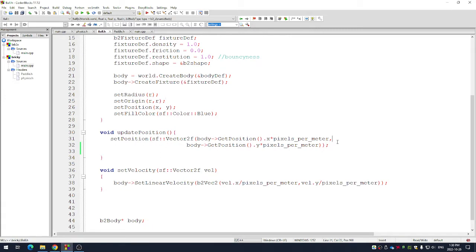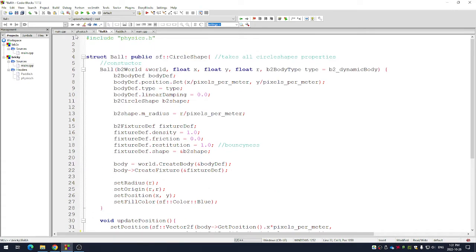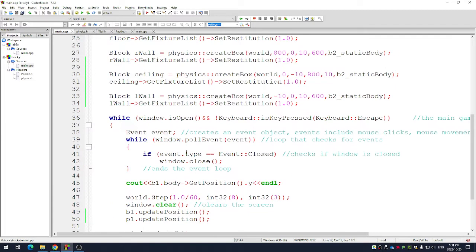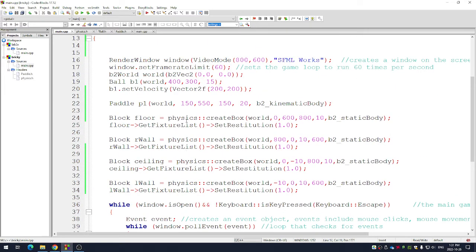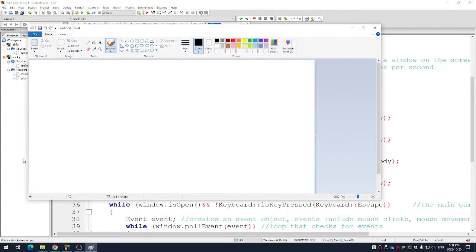But there will be some trade-offs. So let's go into our update position command and write some code that will always limit our speed. We have set our speed, I believe when we made the ball. We set it to have a velocity of 200 in the x and 200 in the y. So what is that speed overall? Do you guys know how to figure out speed if you know the x and the y component of your speed? You ever do this in physics class or a math class?